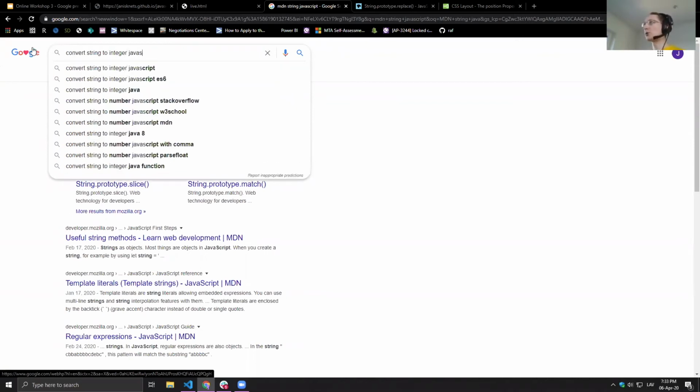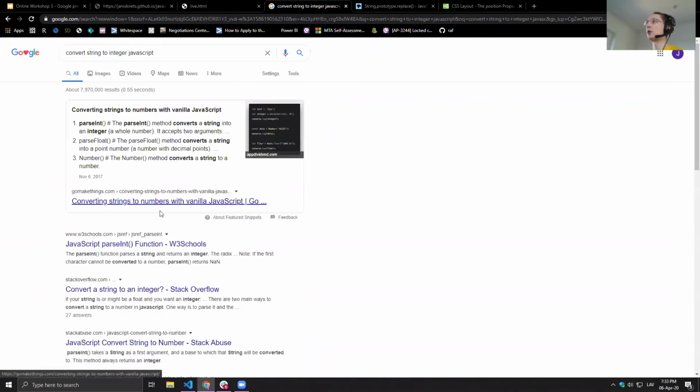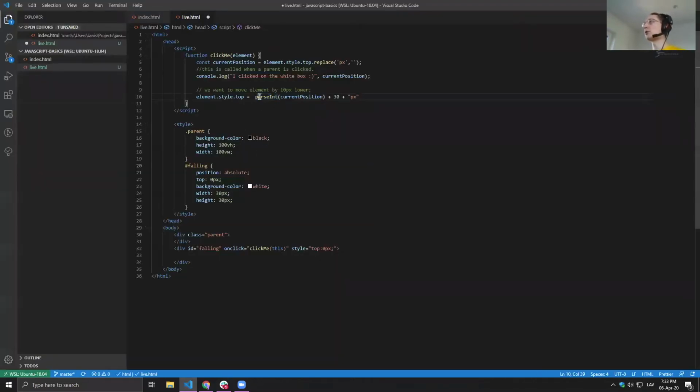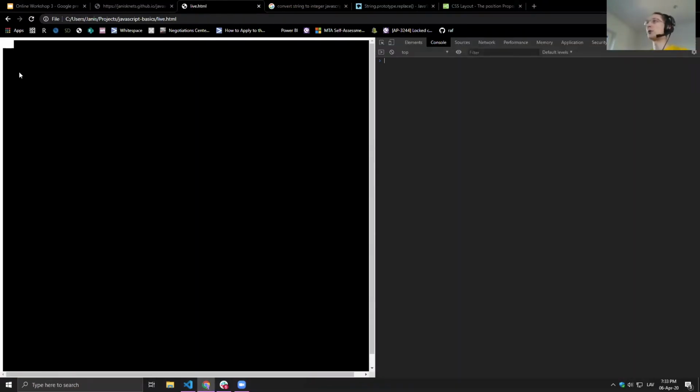And the first function that appears in JavaScript is parseInt. So this is what we're going to use. And basically, it'll try to understand what number is written in this value. Okay, let's try that. Go here, refresh, click, and click again. And I think it is working.